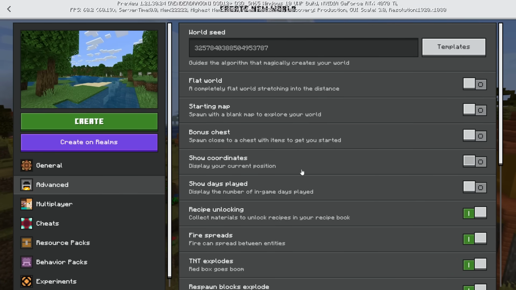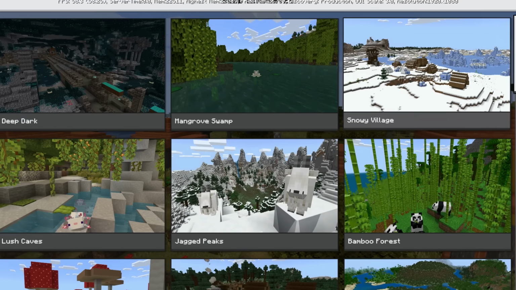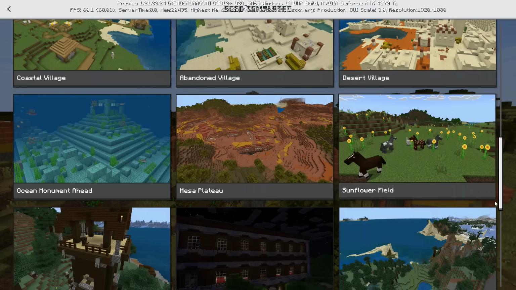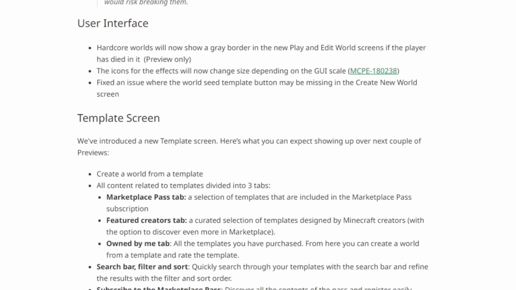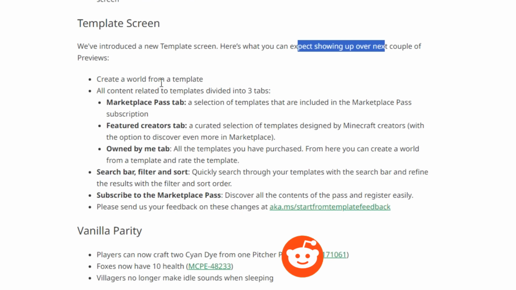The final thing I want to take a look at today is the template screen. If I tap on this templates button and let it load for a second, well, this template screen has been completely redone. Except for me, I don't think it has. The template screen. We've introduced a new template screen. Here's what you can expect to show up over the next couple of previews.